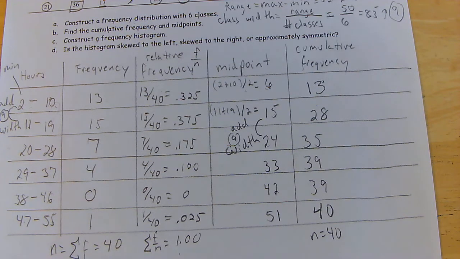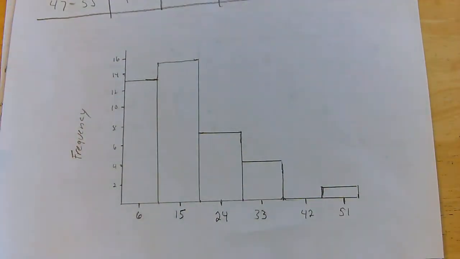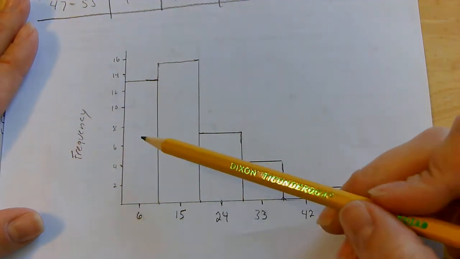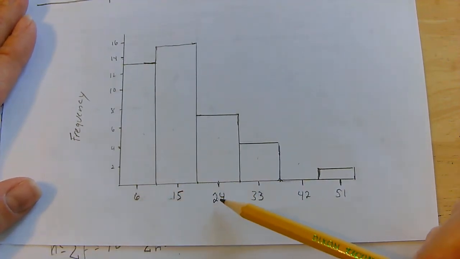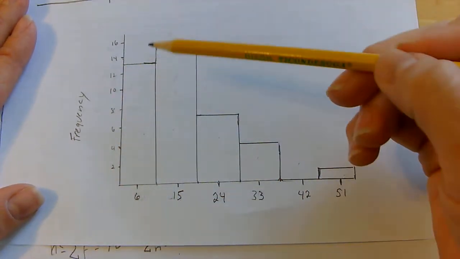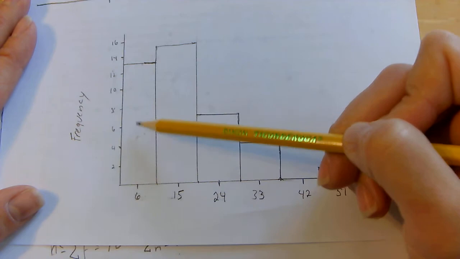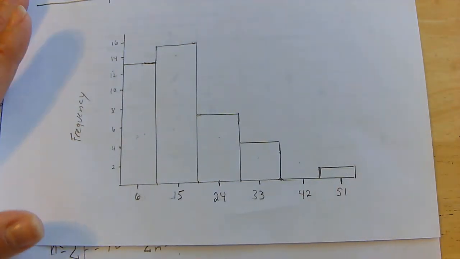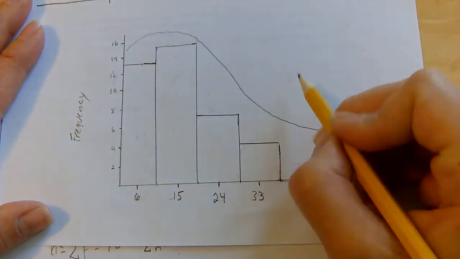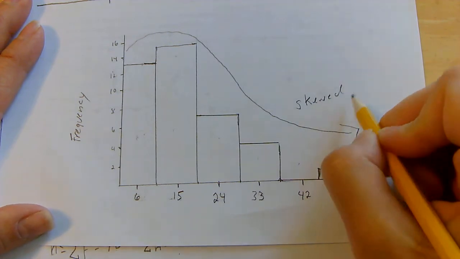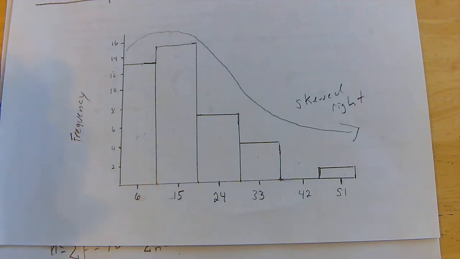So I drew the histogram that goes along with this. Very messy histogram. I don't even have a ruler. I labeled 1, 2, 3, 4, 5, 6 classes. Notice I used the midpoints to label them. And this is actual frequency in each class. So in the first class there was 13 people that landed in this class. 15 and then so on. So you'll notice that the data is skewed to the right, or positively. This histogram is skewed.